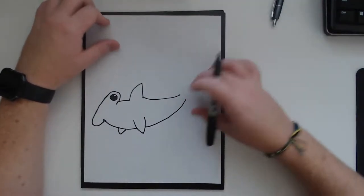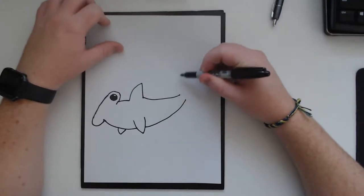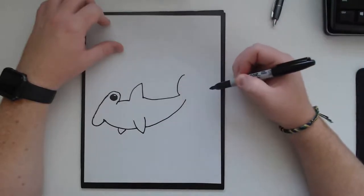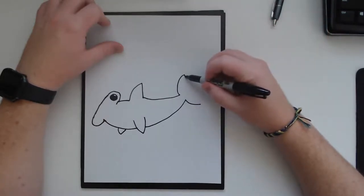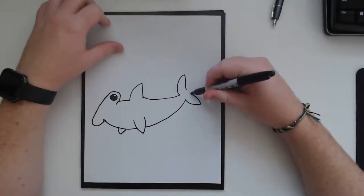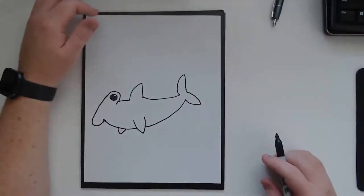Now we're gonna work on that back fin. So you're gonna create a curve line that's kind of facing outward like that. And I wish I would have curved it a little bit more up, but that's fine. And I'm gonna do another one like this. Then we're gonna kind of give it a point. And a little curved point. And then you're just gonna kind of make a spot where these touch right there.